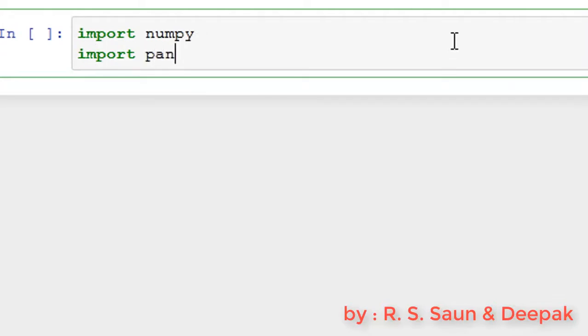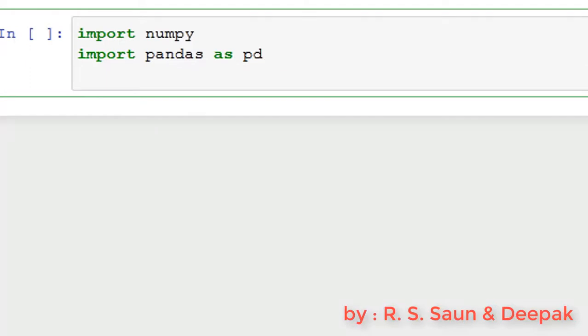Import pandas as pd. Now what I need to do is call the simple read CSV method and specify the file path. So df is equal to pd dot read underscore CSV. Now I must specify the file name.